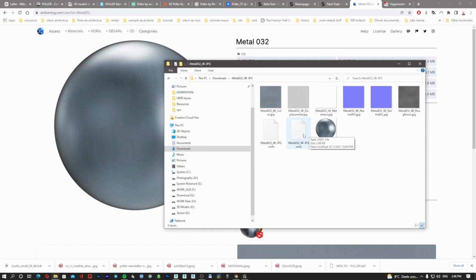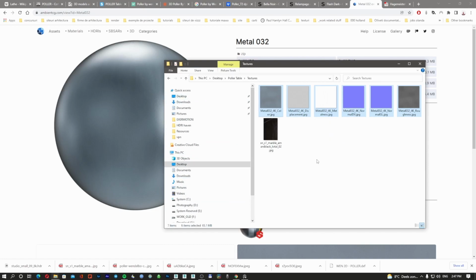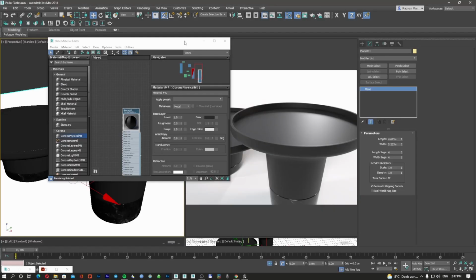So what we're going to use from here is the roughness and normal. I'll take all of that, copy them on desktop. Okay, let's see.